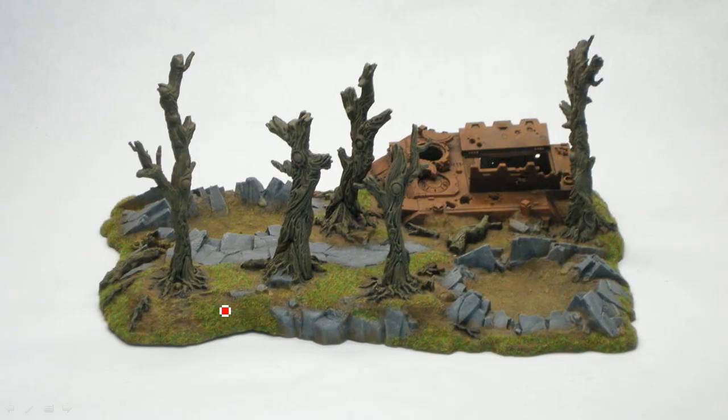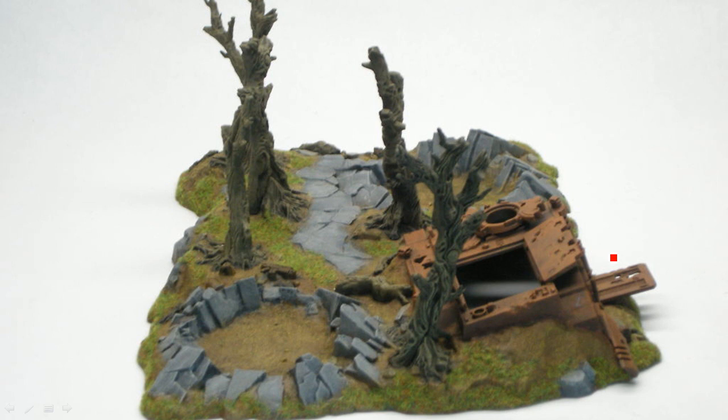And then what I did is I went over everything with a watered down glue. Not everything, sorry, just some of the main areas of the brown, and put on the static grass, so that's the same as my Realm of Battle board. And I brushed some of that off so it would look similar, and basically it blends in with the rest of the scenery. So let's look at a couple of different angles of this thing.